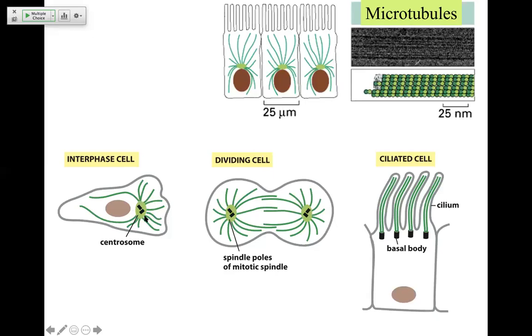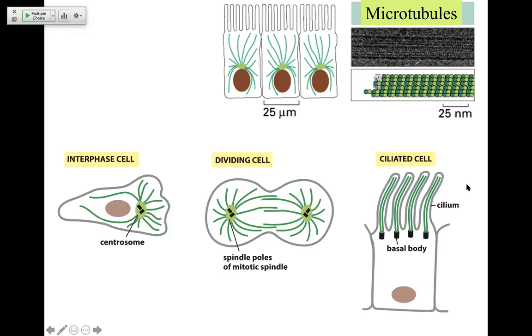That centrosome would have divided during interphase. The centrosomes would then move to the poles of this dividing cell. Individual microtubules are assembling and growing out from the centrosome, some of them growing towards the center, the midline of that cell, where they'll interact with chromosomes, right? So these microtubules have to be dynamic. They have to be able to grow, and then they have to shrink in order to move those chromosomes around during mitosis.